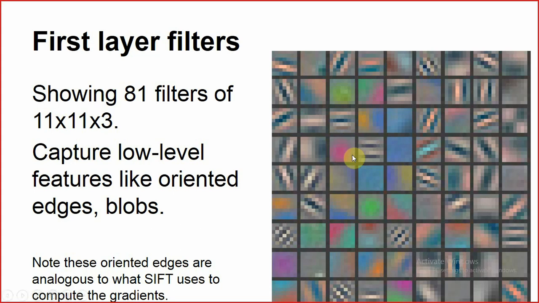For example, this filter applied on the image gives you 1 whenever there is a pink blob in the image, in that part. Or this one can give 1 whenever we apply it to some part of the image and most of the pixels are blue. It can be used, for example, for detecting the sky or sea or water.